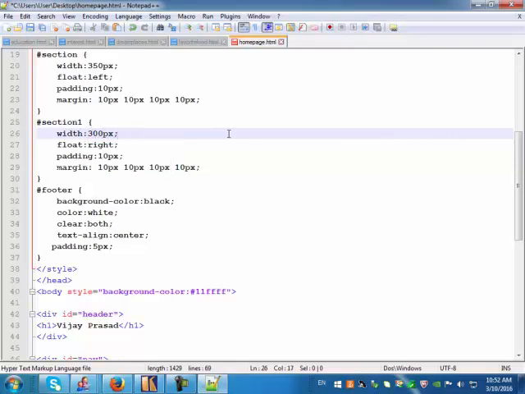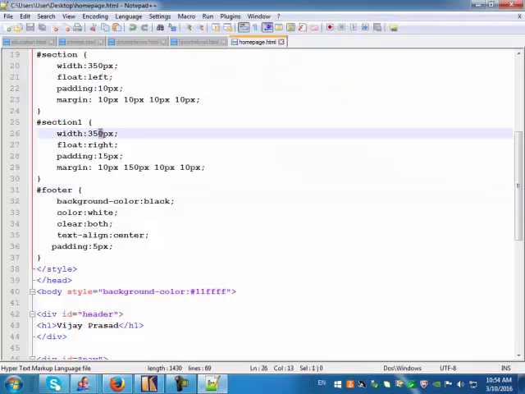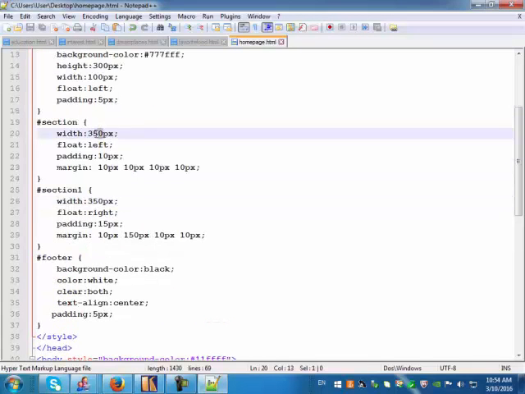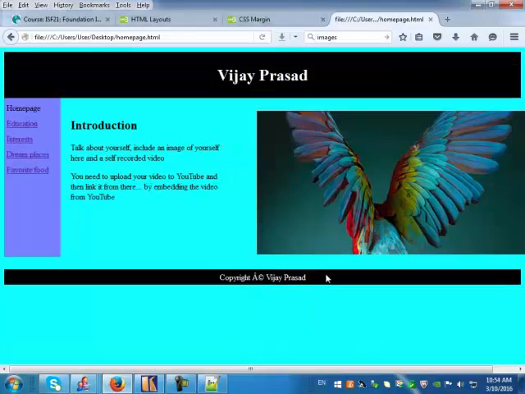Make it slightly smaller. Right, now what happened is it moved down because now it is overlapping with this one. So if you want to reduce the margin of this section here, the introduction section, what you can do is reduce this one, the introduction section, to 300 pixels like that. And when you click on save all, and now if you click on this one, see what happens there. So it looks much better now.